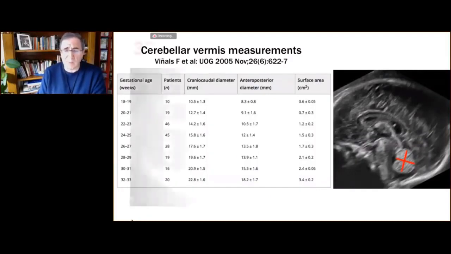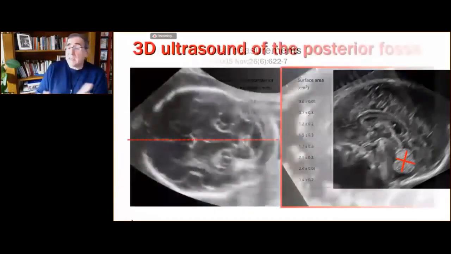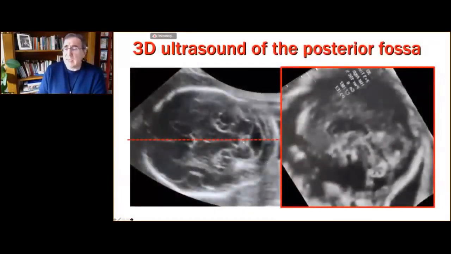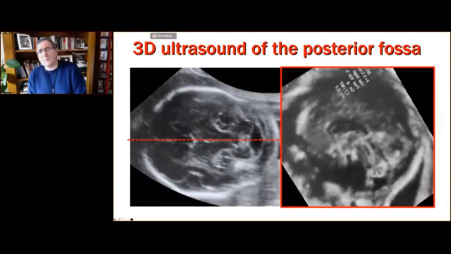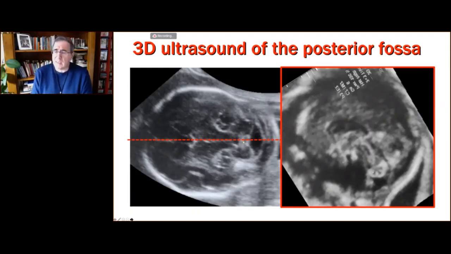It has been pointed out before, of course, 3D is very useful. It's particularly useful to assess the vermis because you can assess the vermis by direct two-dimensional scanning, of course, but sometimes it is difficult to obtain the exact plane, and very frequently you don't know if you are in the exact plane. The value of 3D ultrasound is mostly that you can cut the volume that you have obtained in a very precise plane, and you can be sure that you are really looking at the vermis and you are not slightly off and looking at the hemispheres. So this is very, very useful.